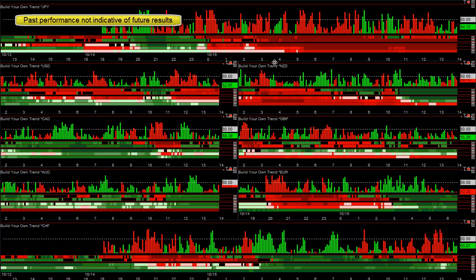This is the currency meter as we've had it in the past, consisting of the Build Your Own Currency Meter, which compares, in this case, the yen versus all the other pairs on multiple time frames. Some of them measure the percentage of yen pairs going up or down, and other ones measure the intensity of that up or down movement, and it averages it together into one easy to read indicator. Underneath that, we have the 15-minute trend, hourly trend, what percentage of yen pairs are going up or down on both time frames, then the daily, weekly, and monthly.